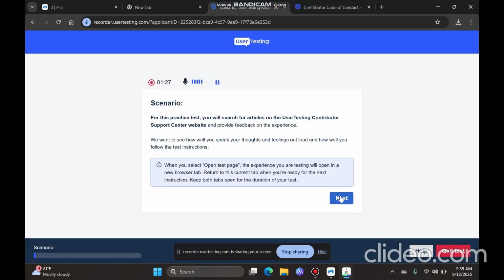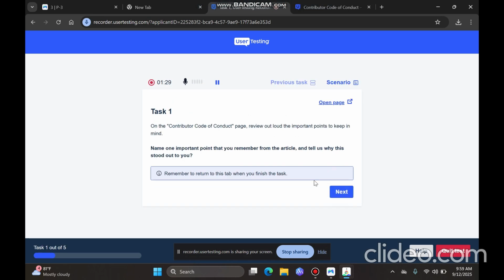Okay, so I'm going to click next for the first task on the contributor code of conduct page. Review out loud the important points to keep in mind.